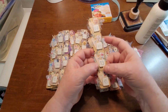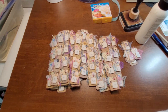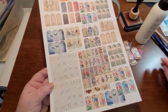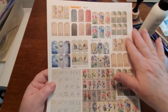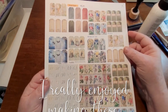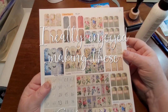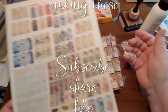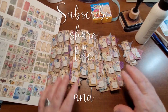I hope you'll join me and make some of these. They're really, really fun. As I say, on my sheet, I used a whole bunch of freebies that I have gathered over time and just shrunk them really small. I had to shrink them a few times till I got the exact sizes that I wanted. But pretty much any kind of little tag, any tag, shrunk way down. Now, if you don't know how to shrink them down, you could print, I'm going to say probably 6 to a page. Might get you the size that you wanted. But that you'll have to play with and experiment with. Or you can just make your own tags, cut them any size you want, put a little stamp on them of some kind. If you've got a little stamp, and you're set.